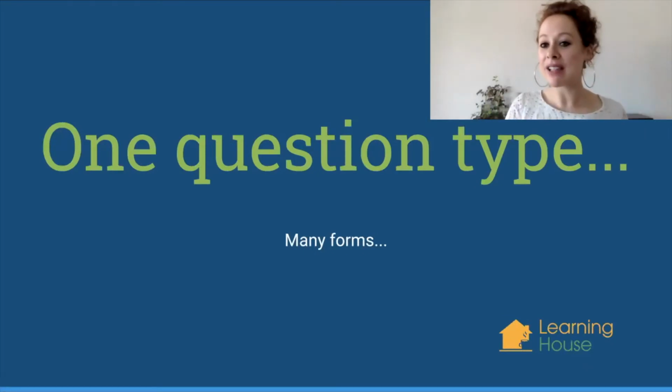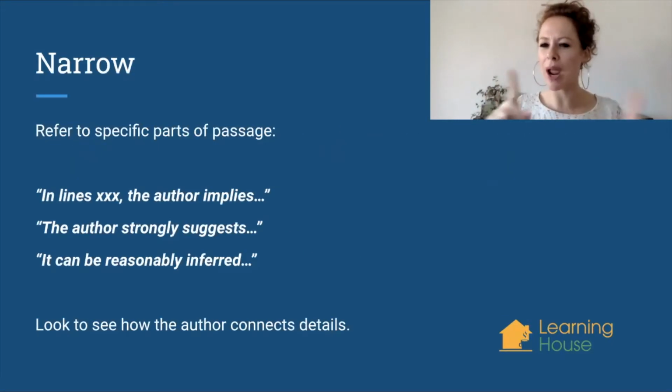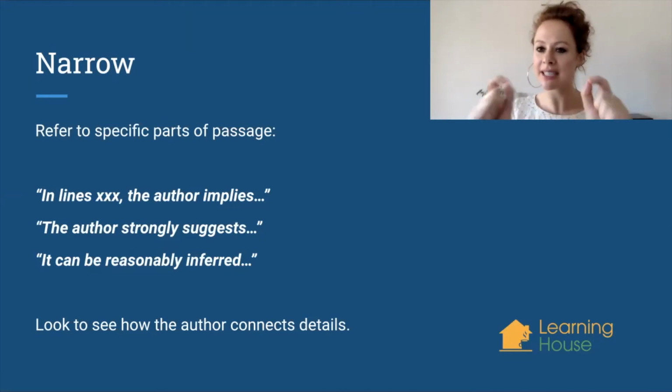Yes, we're talking about inference questions, but there's different ways of presenting these inference questions and detailed questions. The first one is, I'm going to categorize this as narrow. And these question types are referring to something very specific in the passage. And these are some of the prompts that you might see.